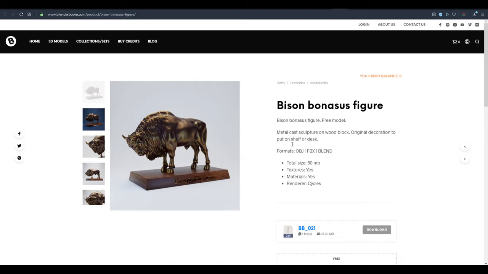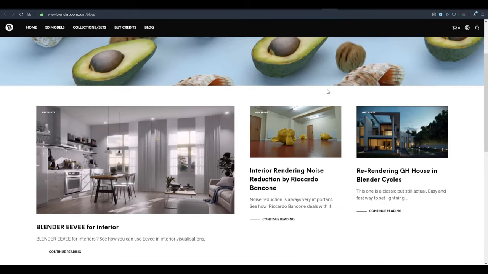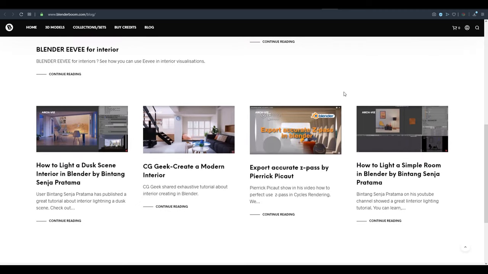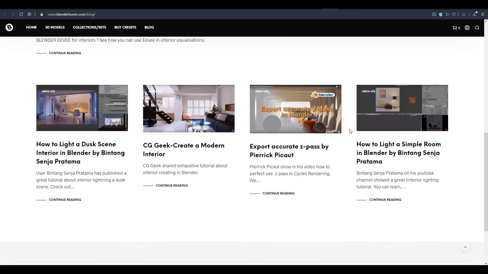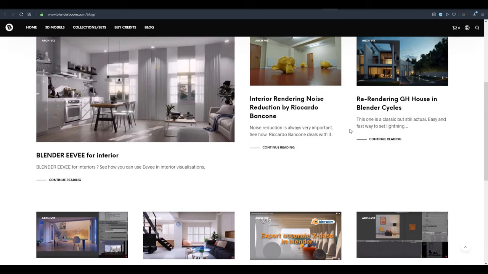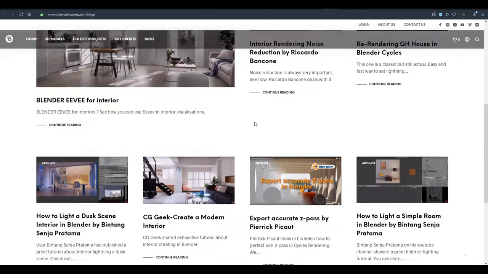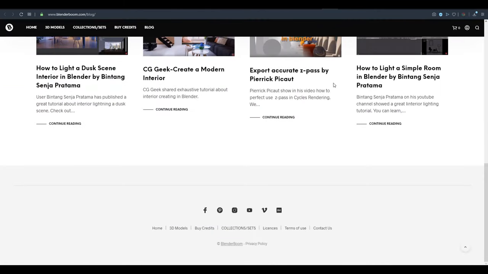One of the awesome things with this website is the fact that they do have a blog, and this is something I really wish so many other websites did have, which actually goes into slight detail to show you how you can get things up and running in terms of rendering and in terms of using so many other 3D features that exist directly in Blender. And to me, this is an extra step of service that this website offers that most of the other websites do not offer, and I love this one so much. So if you go over to the Blogspot, you will be able to find some of these things and you can leverage off them and get things going.